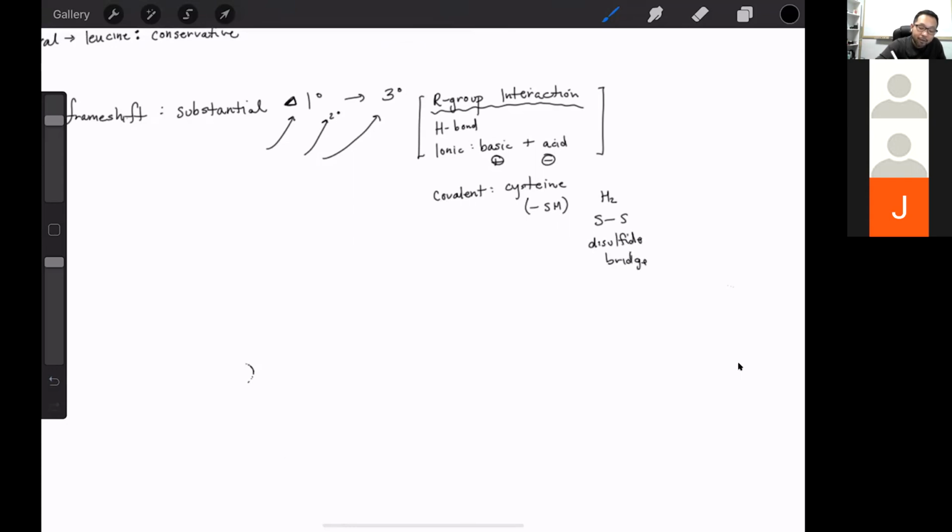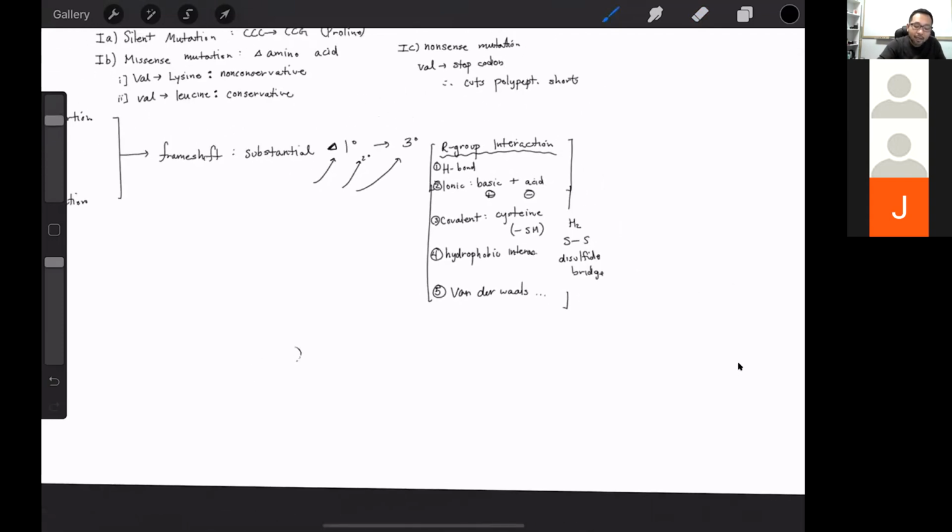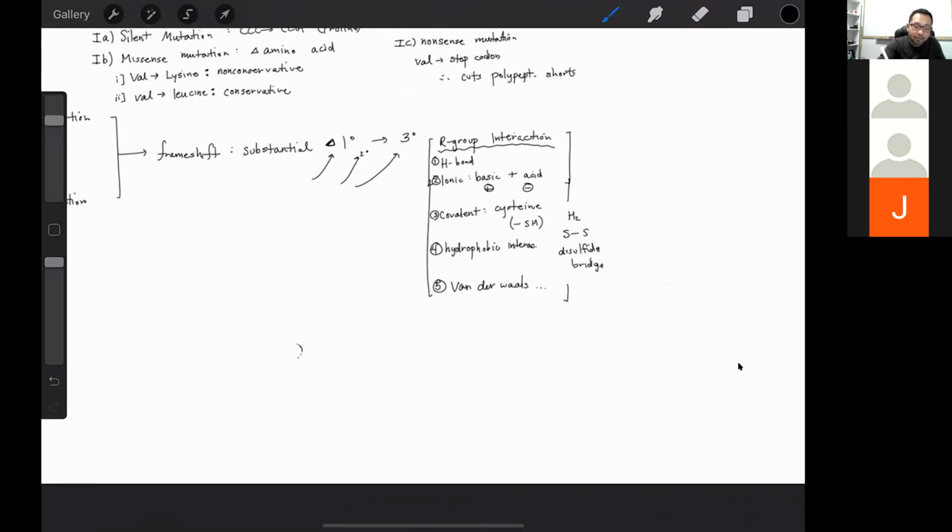We have more, by the way. We also have what we call hydrophobic interactions. And that's going to be the idea that hydrophobic R groups are going to want to be on the interior portion of the protein if it's within an aqueous solution. And it's actually going to be on the outside of the protein if it's embedded into the cell membrane, because remember, the lipid tails in the cell membrane make that region hydrophobic. And then, of course, we have a lot of other intermolecular forces like van der Waals, which we talked about as well. So we have a ton of other components when it comes to R group interactions. So these are the ones that you want to focus on.